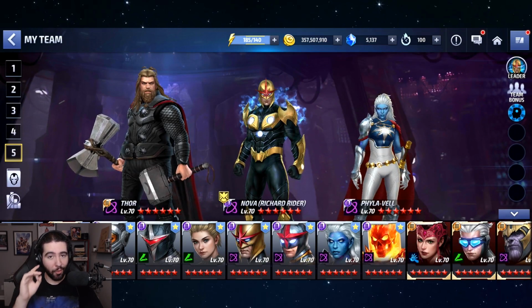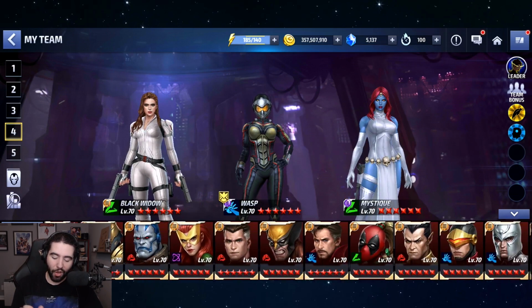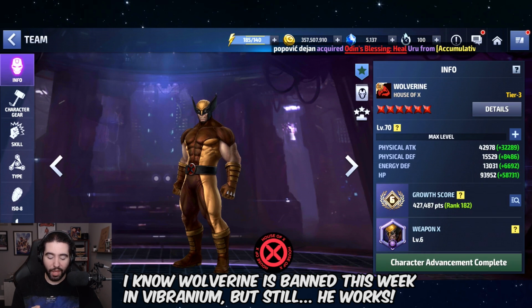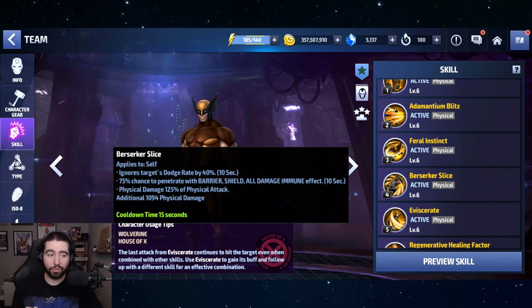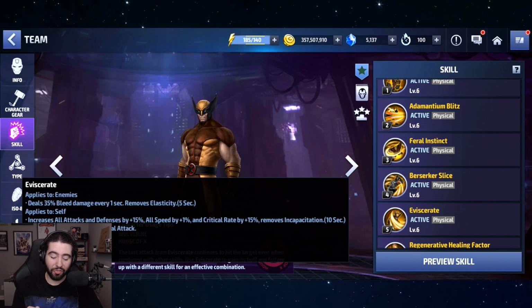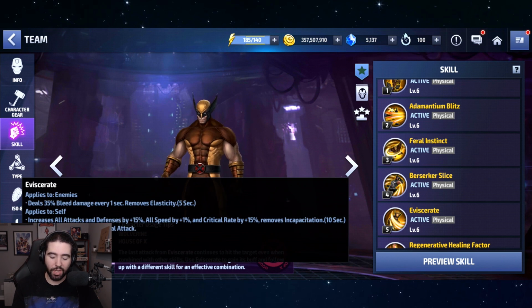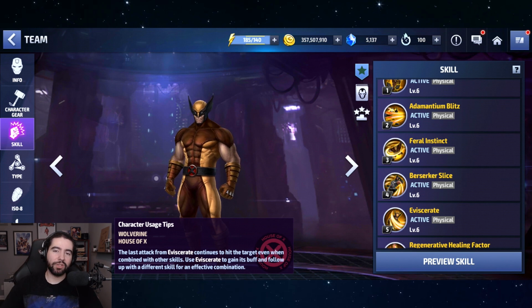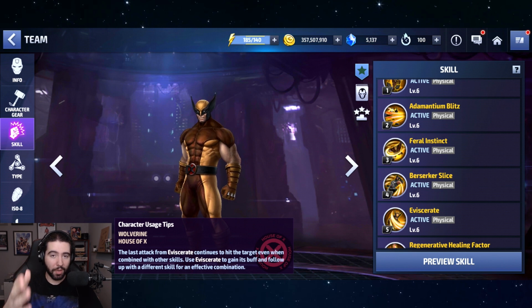The last character that I want to show you guys that can counter Silver Surfer, I promise he can counter Silver Surfer, I'm just having a hard time, is Wolverine. And Wolverine, like Thor, can activate here with Berserker Slice, 75% penetration chance to immune for 10 seconds. So all you have to do is activate 4 and then go into 5, and you will kill him. Another good thing about Wolverine is that his bleed damage basically ignores the regen shield. So any Silver Surfer that has a regen shield, you basically just ignore the shield and you keep eating away at their HP. We also made a video about that.